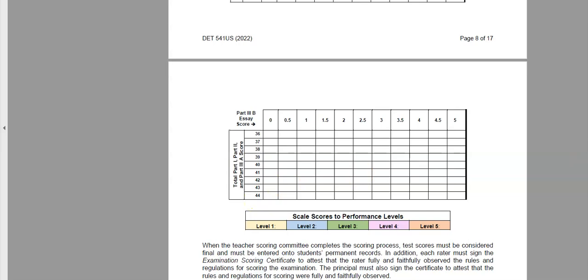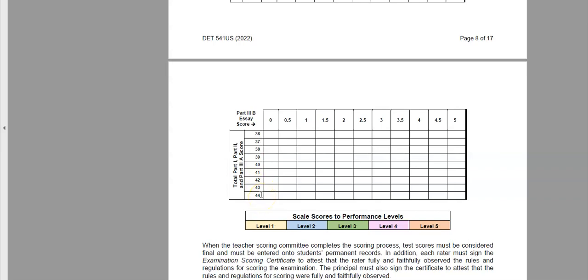That civic essay that I just mentioned, the big DBQ, is going to be scored out of 5. But you don't just add it up. So if you get a perfect score in your multiple choice, and you get a perfect score on the 2 CRQs, that's another 10 points, and you get all 6 of those documents correct, that's 44 points.